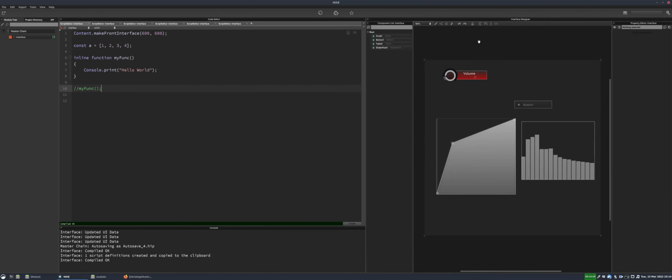So that's kind of a basic overview of the interface designer. There's a bit more to it, but that'll do for now. Back over here to the left with the module tree. So let's just go through these 3 tabs. So the module tree we'll come to in a minute.